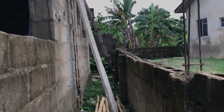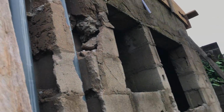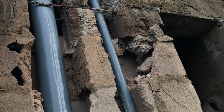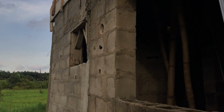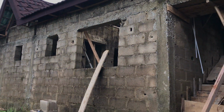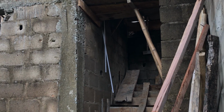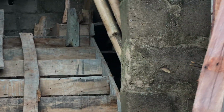Okay. See, it's still on the half plot. The plumber was able to put the pipe. We're going to concrete all these together. That's the window of the kitchen at the back, the window of the toilet, the window of the one bedroom, and then the little ensuite toilet that links this room together. Okay, so you have an idea of what I'm trying to do here. If you look at it, there's another little window there. This is the side view, the entrance of the staircase to where we are casting tomorrow. Okay, you can see that one is being done. So they're going to pour concrete to hold.